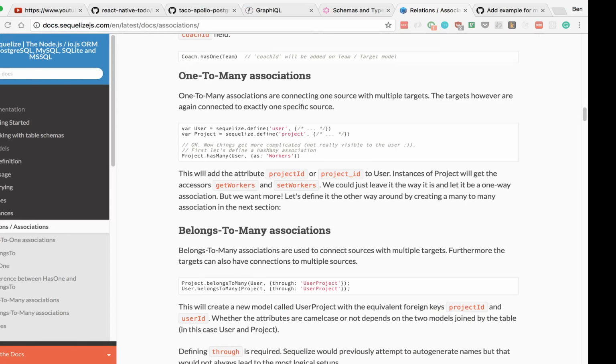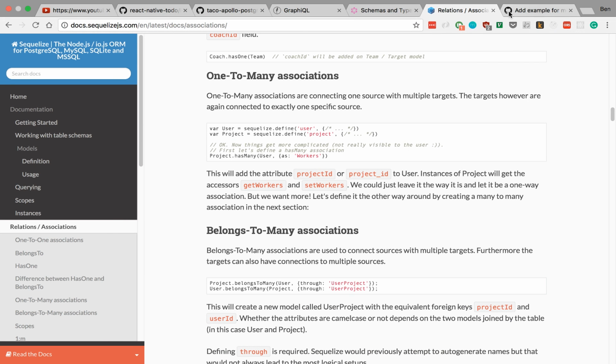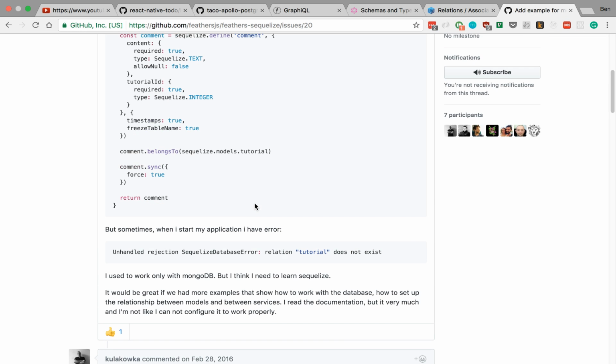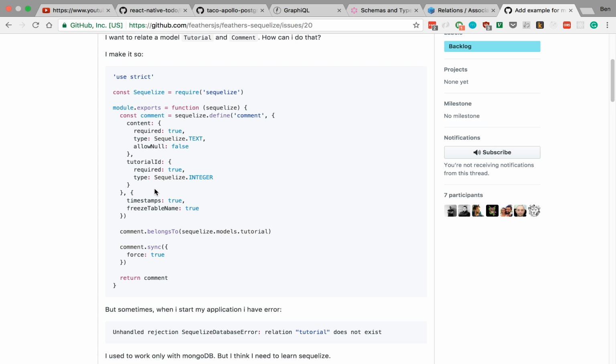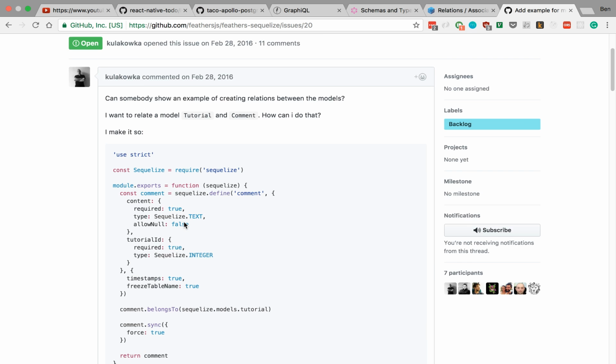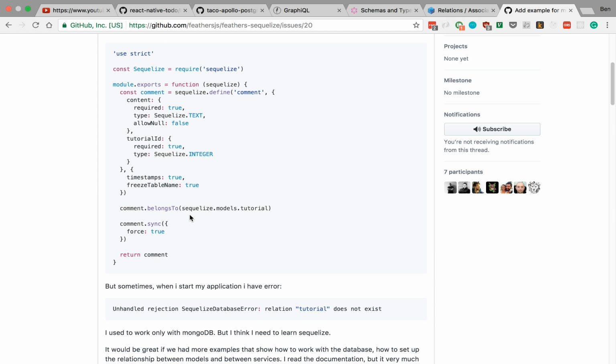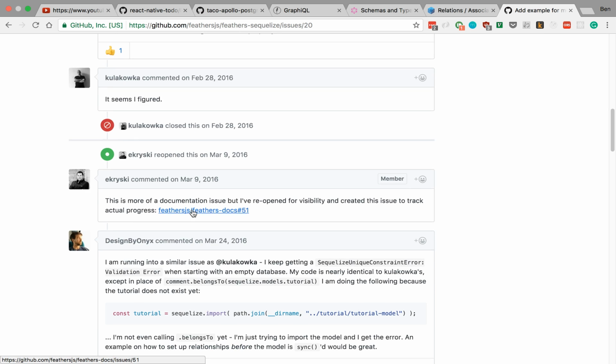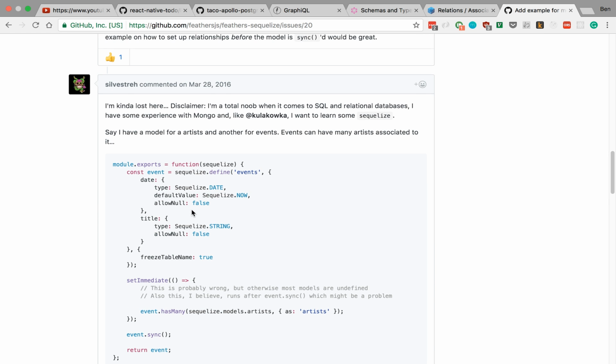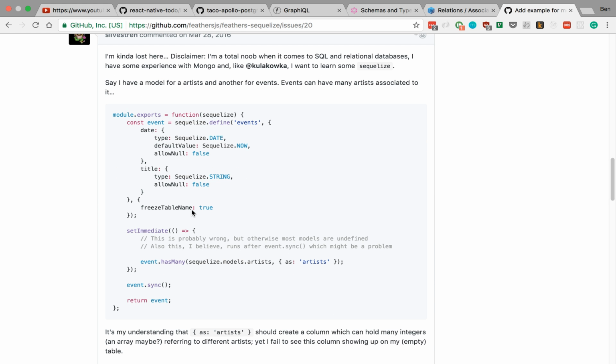Do I need to, let's go back up here. Does he add a UUID? Nope. Tutorial, did you show? I mean, I know why he's getting that error. As artist, set immediate.